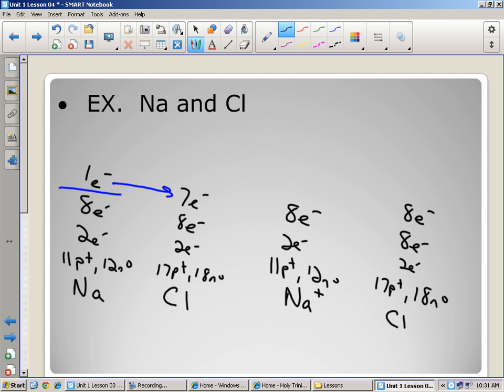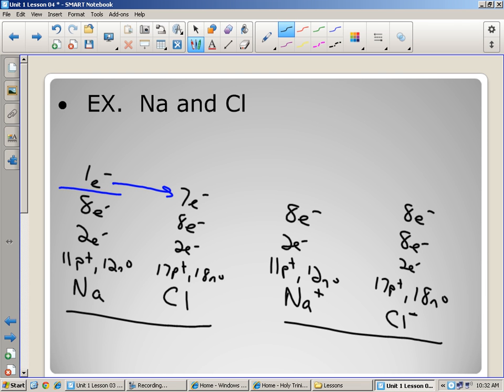So we're going to say, once again, it's not neutral anymore. A minus sign, okay? And now what's happened is those neutral atoms have changed into ions, okay? We can't call them atoms anymore because they're not neutral. They're ions, right? And they hold together very well, actually, as well.